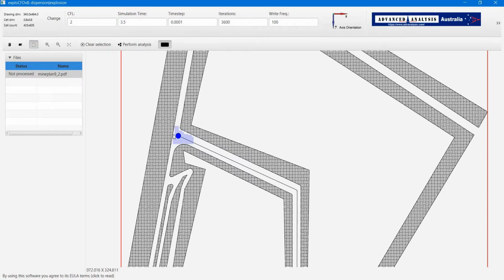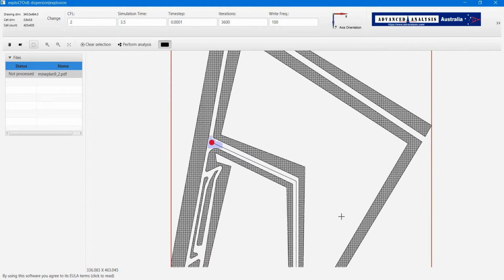Let's measure this thing. I think it should be about 25 meters. Yeah, it's about 20 meters. And so we need to calculate the volume or the mass of this thing. Now the mass of this thing is the volume of the fuel times the density of the fuel, and it's methane. So the density of methane is 0.65 at 101,325 and 300. But how much of this is methane? It's a stoichiometric gas cloud, remember.